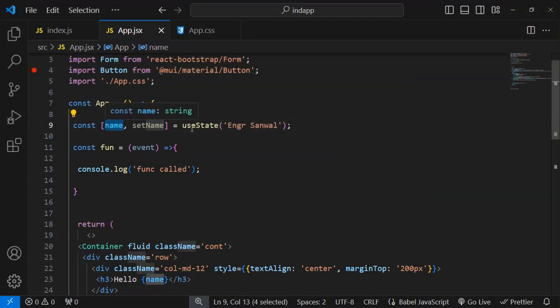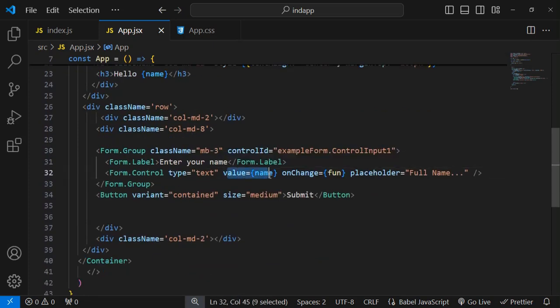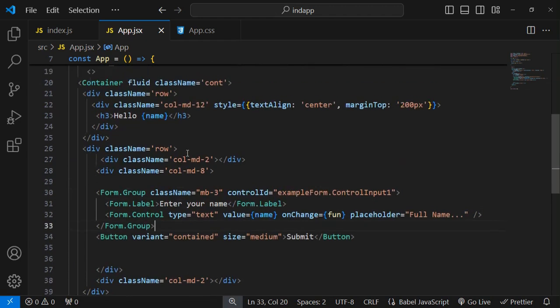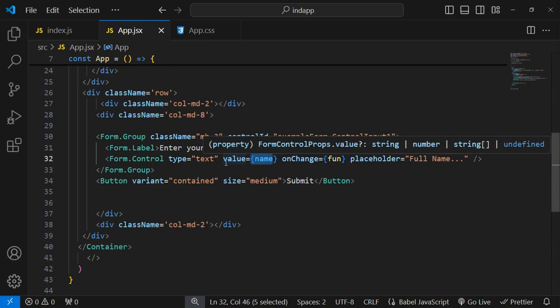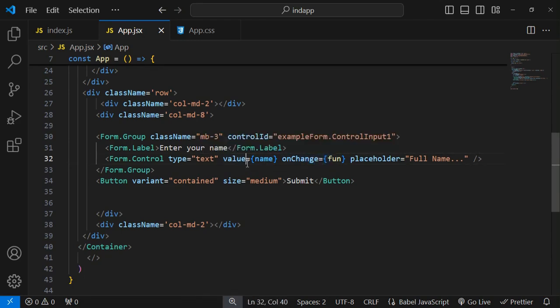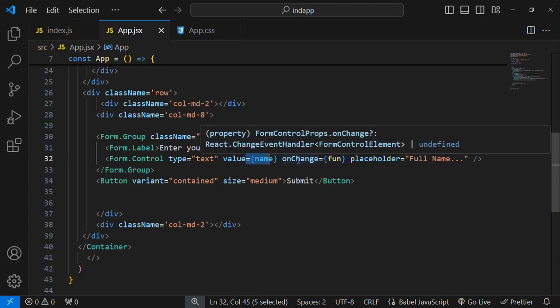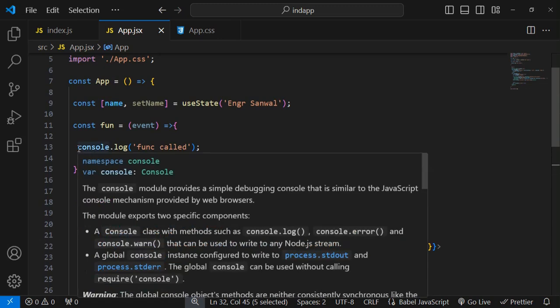This name initial value is now my name with the help of useState. So I have written here value as name, and the name has passed just engineer somewhere, so that's why it is showing only that value. This is basically typeable, but we cannot write here because everything is going to be controlled by React.js. So whenever any change happens, this function is called successfully, and this value we have to get from onChange. So how can we get that value from onChange?